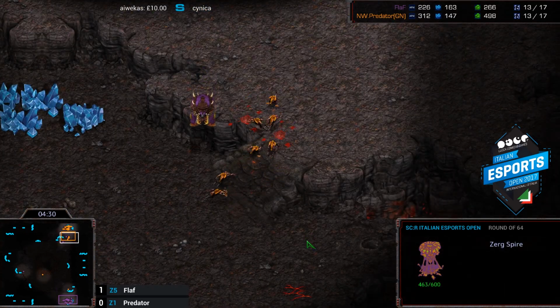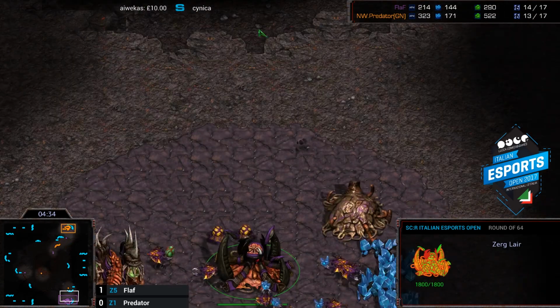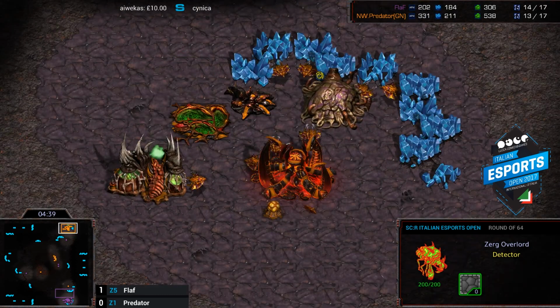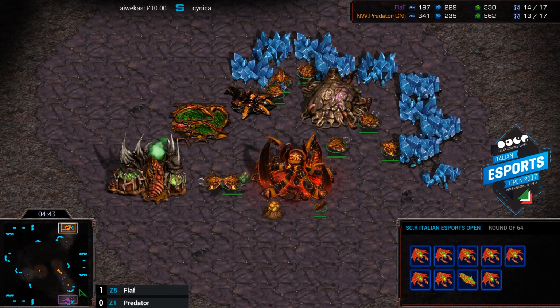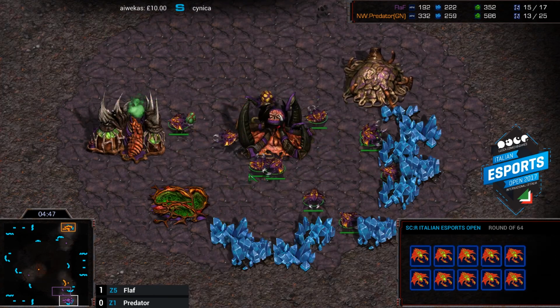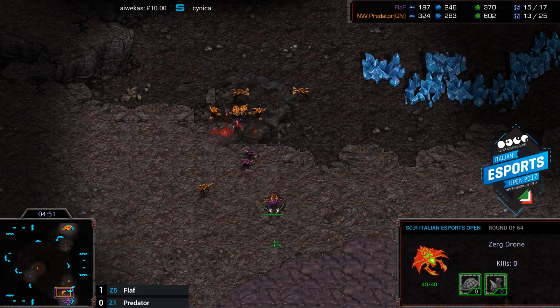Although, ooh, FlaF losing a couple of Zerglings, getting them trapped in here. See, Predator saw with the Overlord that FlaF actually had no Zerglings coming out, so he actually decided to go for the counterattack, force a few Zerglings. So it looks like we got 9 drones total. Versus 10, 11 drones. It looks like FlaF with 11 drones to Predator's 9. That's why Predator is going for the attack right now.